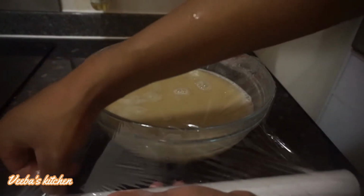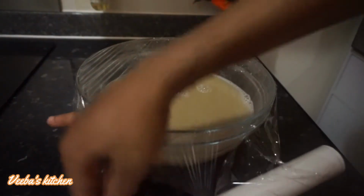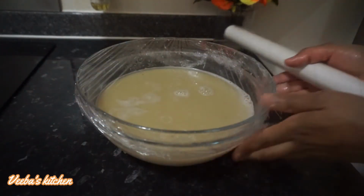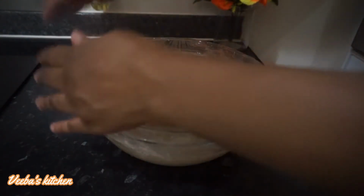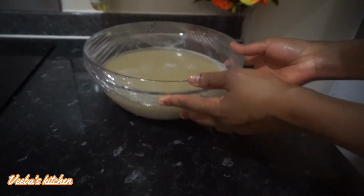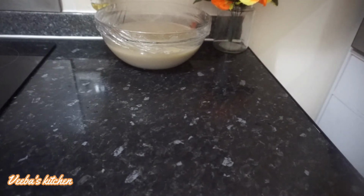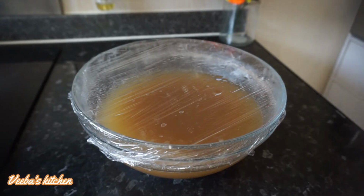Now it's time for us to cover our millet because we've properly strained our millet. You can do the straining two or three times and you should be good, okay? So guys, see you tomorrow morning. All we want to achieve is to separate the water from the starch, okay?